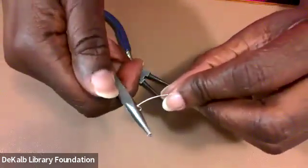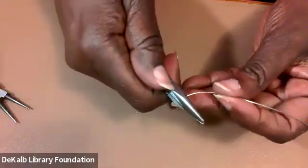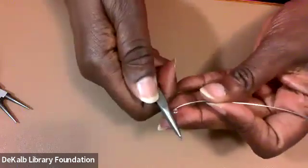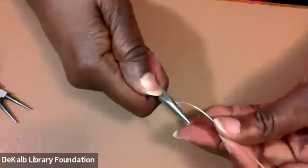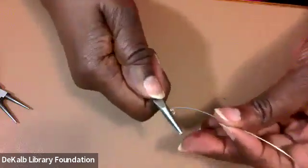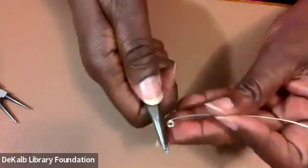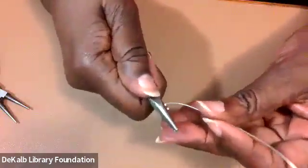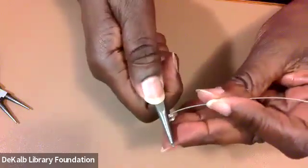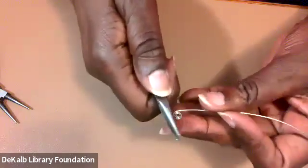So then I'm going to grab my square pliers and hold on to the face or the flat part of my spiral. And I'm going to start wrapping the wire around the already rolled wire. So I'm just making small little turns. There's no rush. Try not to rush, because if you do, you're going to end up with a mess. So you just want to give it little turns so that you can get a nice closed spiral.